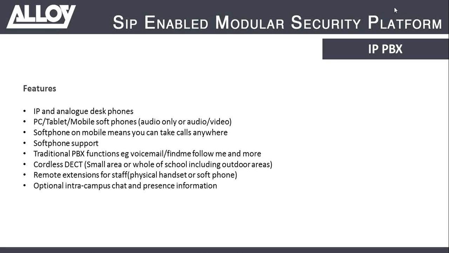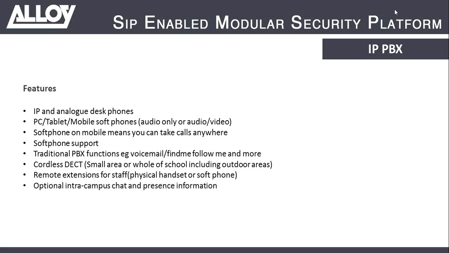So once we've gone to the SIP-based PBX platform, whoever it is, now we've got the support for all of our IP and analog desk phones. We can now add PCs, tablets, and mobiles into that mix via soft phones. The soft phones can be audio only. They can be audio and video. By having a soft phone on these mobile devices, the phones can be supported anywhere within the facility infrastructure that we have Wi-Fi connectivity, or even potentially 4G in some cases, but definitely over Wi-Fi.